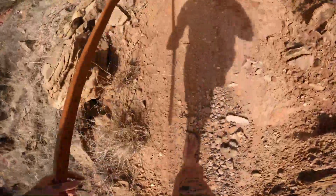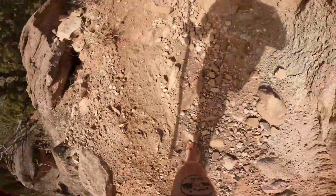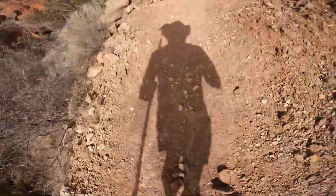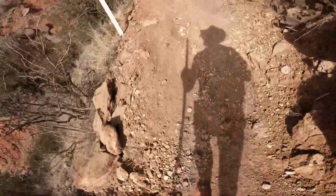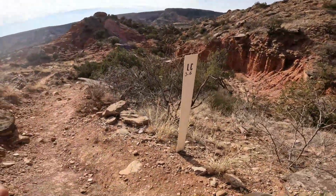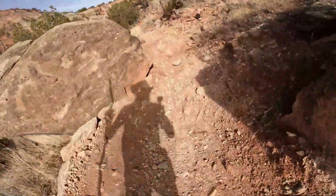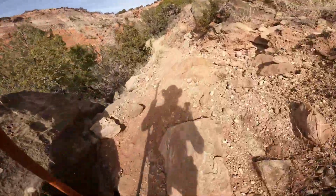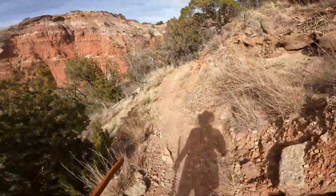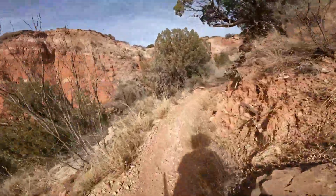So there's not an environment on earth that human feet weren't made to cross. That's the marker for how many miles I've come from the other direction. So that's what's ahead of me of Lower Comanche. And then I've got like four of Upper Comanche.